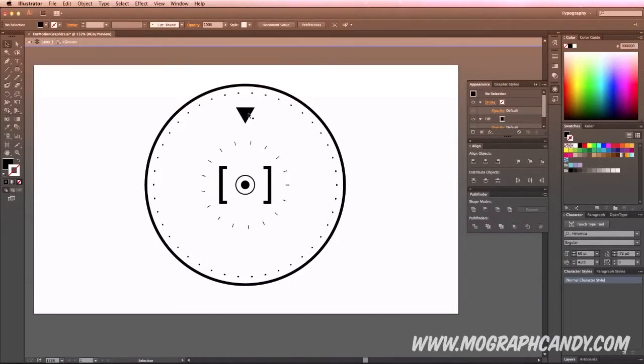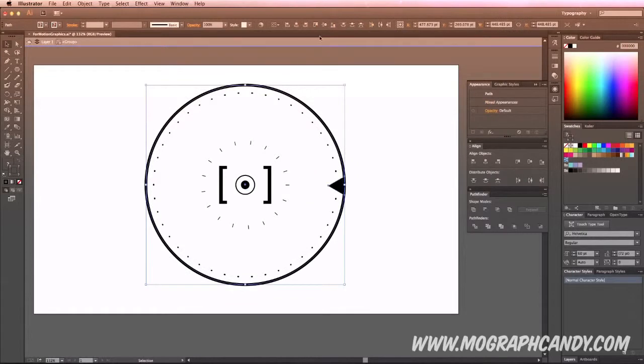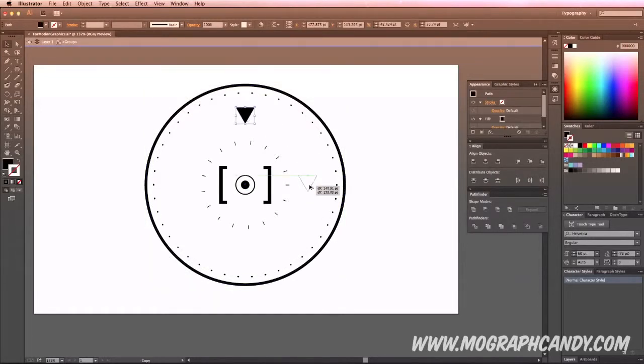And I'm going to repeat that process all the way around. And now with those triangles, we have a more accurate targeting system.